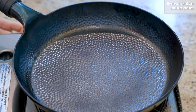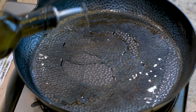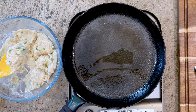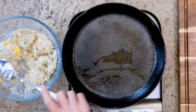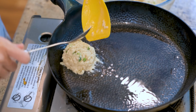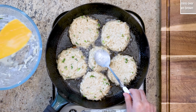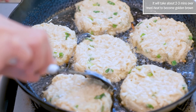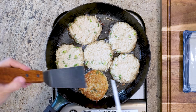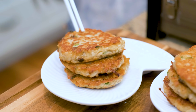Heat your frying pan until nice and hot. Add a generous amount of oil and swirl it around. Scoop 1 portion of the lotus root batter. Use a spoon to round it a little bit, then carefully push it into the frying pan. Flatten the pancake and make it into a disc. It will take about 2 to 3 minutes over medium heat for each side to be golden brown. Once both sides are nice and beautiful like that, remove them from the frying pan.